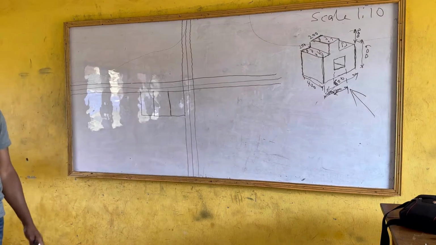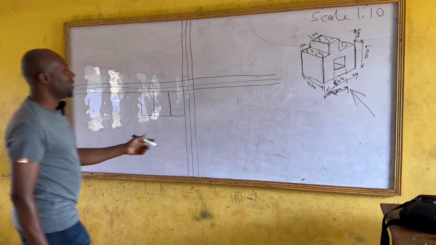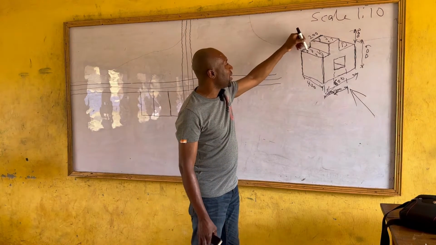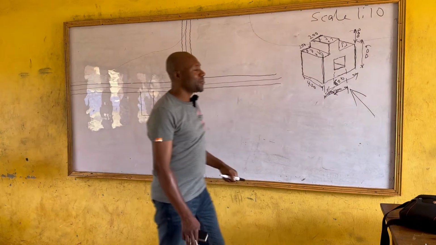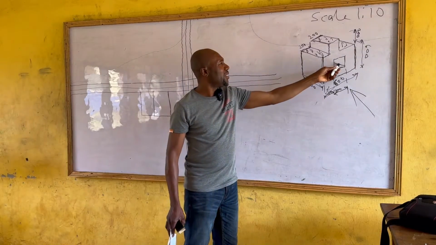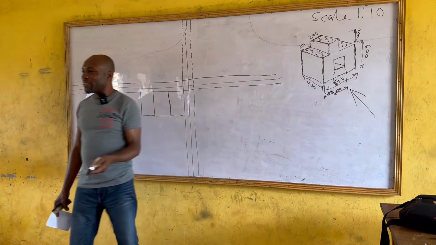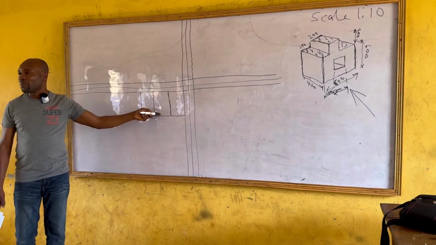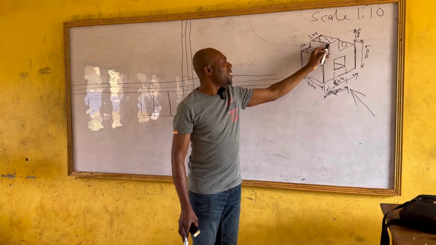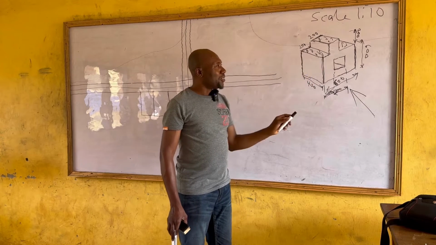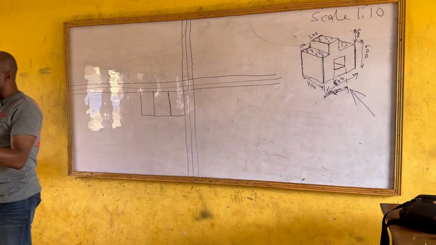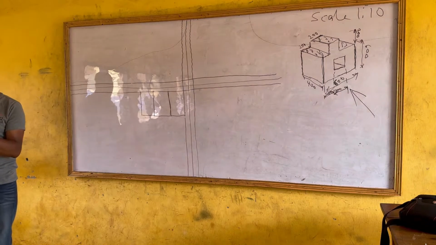So when you consider the top view, looking from the top, this is what you are going to see. We have these lines and this line. And we have a hole here. We have to indicate on the plan that there is a hole. But when you look at the top of this figure, we have these lines here. And from the top, we need to show this. So you can leave it, because you can still indicate the hole through the end view.